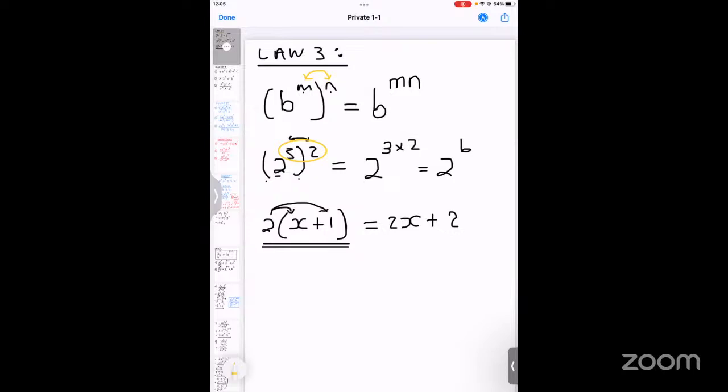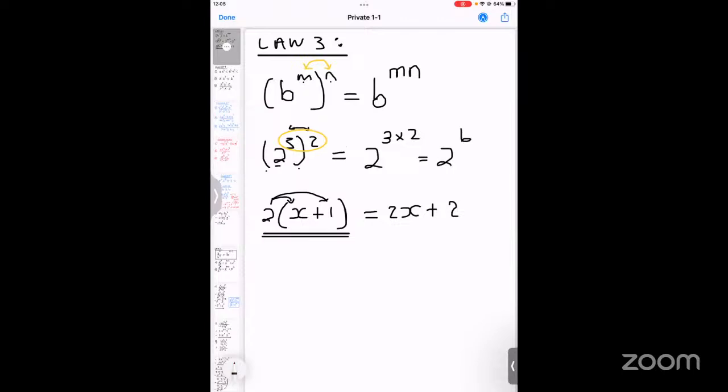Yes, I understand. 100%. So now, let's see. I'm just trying to check if I should introduce law number 4. Maybe let me introduce law number 4, Langelihle. Not that complicated. The reason why I'm introducing law number 4 is because we are going to apply these two laws at the same time, meaning we might be given a question that requires us to apply the two laws. So let's see, law number 4.